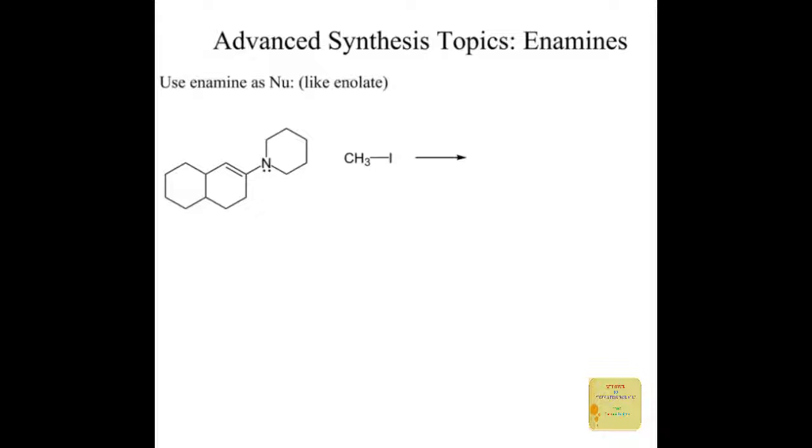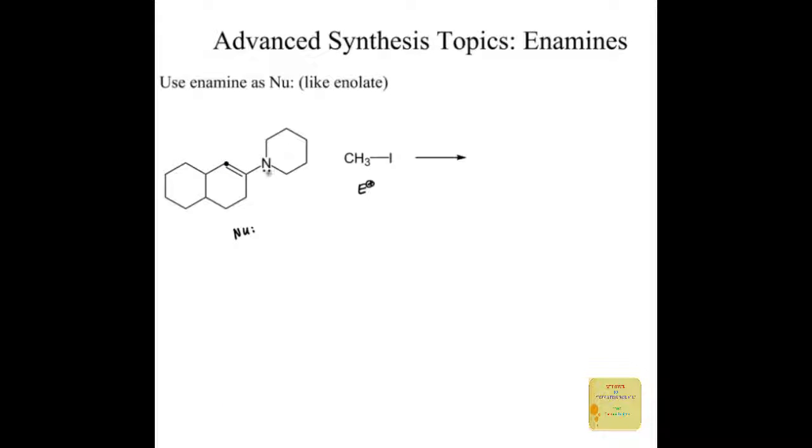Now, what can we do with an enamine? We're going to react it just like an enolate. So if we took this enamine that we just formed, this would be a nucleophile. So if we reacted it with a reactive electrophile like an alkyl halide, primary alkyl halide, or a methyl halide, for example, they're going to react. And where is an enolate or an enol reactive? It's at the alpha carbon, so right there is where it's going to be nucleophilic.